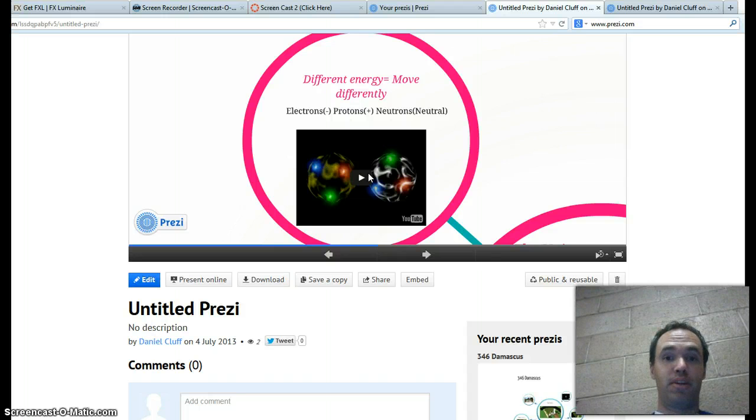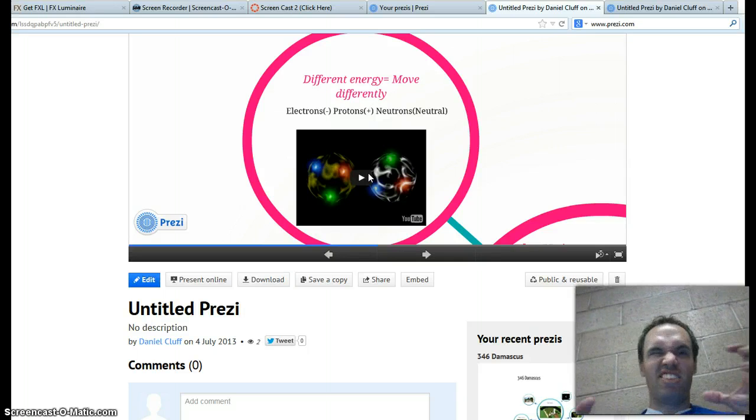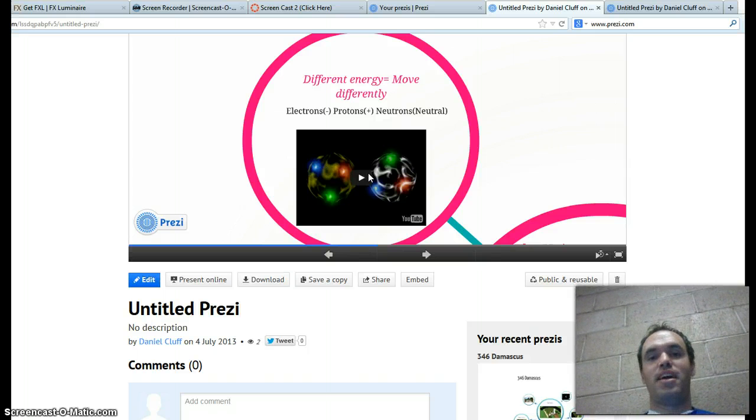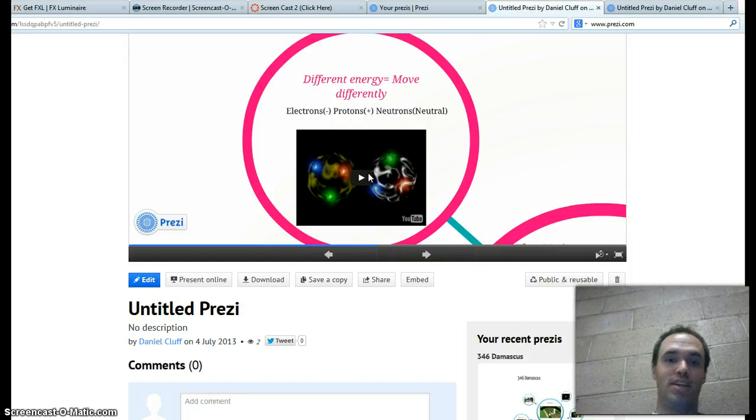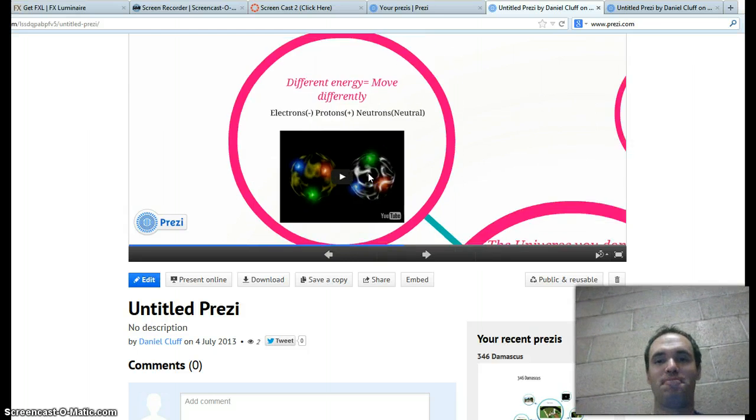So here's the basic thing we're going to introduce. Electrons are negatively charged. So they have an energy that's different than what's called a proton. They're positively charged. So if you work with magnets, think of the electrons as the things that are really strong and powerful. And protons are powerful too, but they're not as excitable. They're bigger. And electrons are these little teeny things that just move all over the place. And the neutrons just kind of act as the glue between the two of them, or a neutral energy. So, kind of a cool way to think about it.